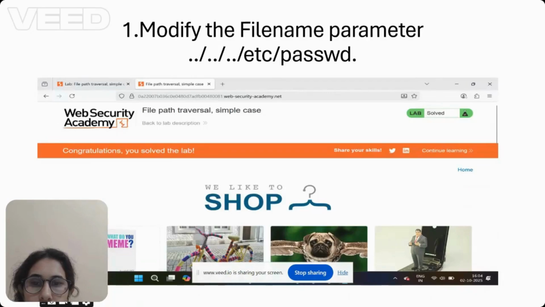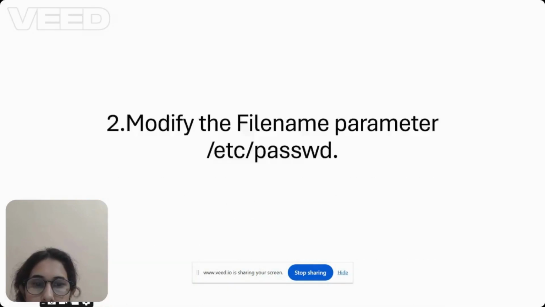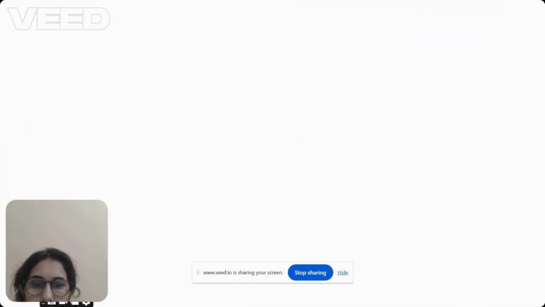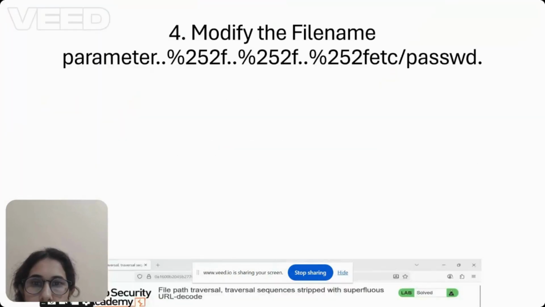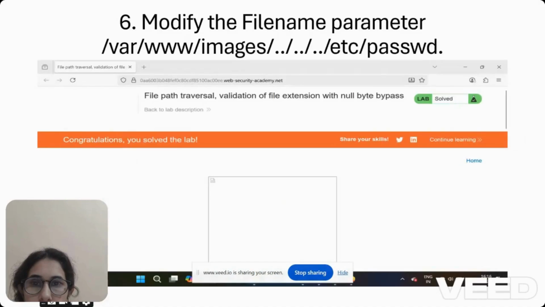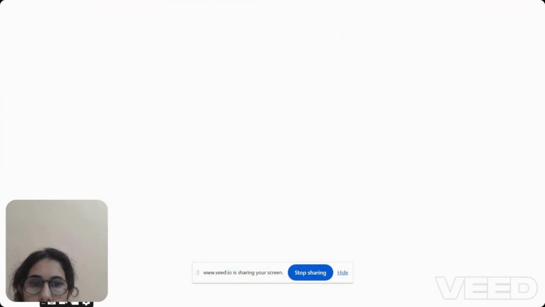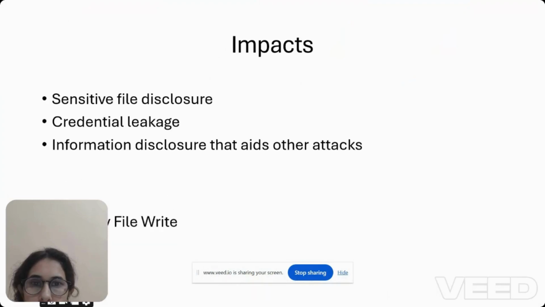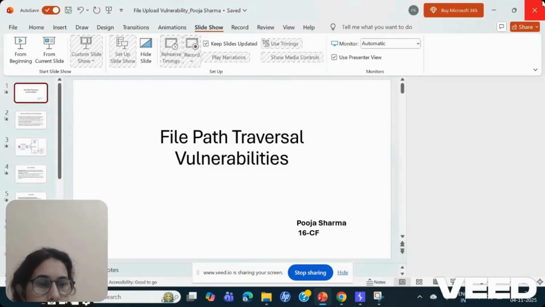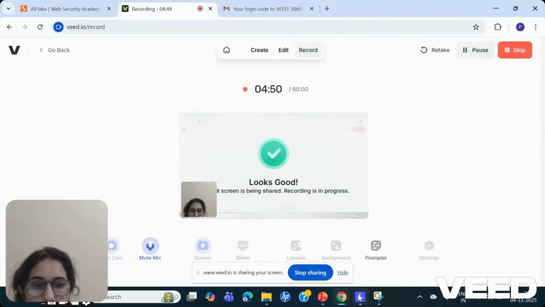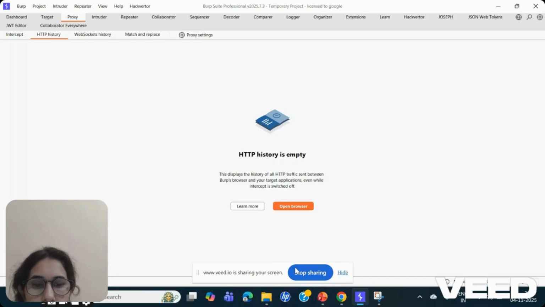We will go through the PortSwigger labs practically and show you all the six labs. We have opened Burp Suite, and I will open my Firefox.